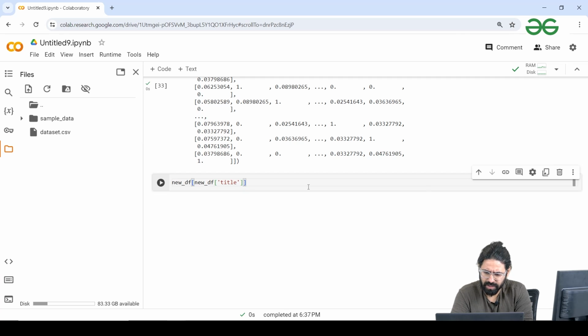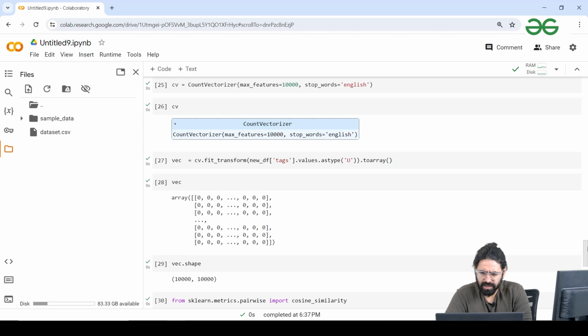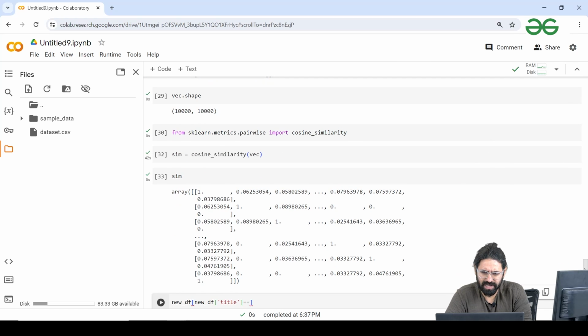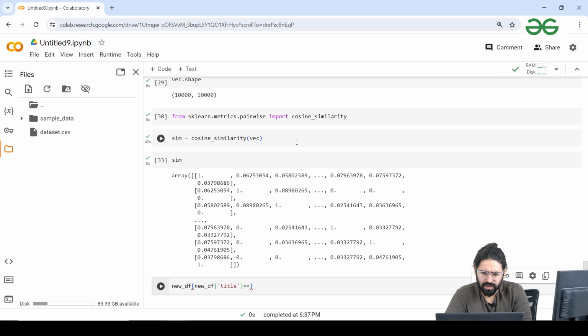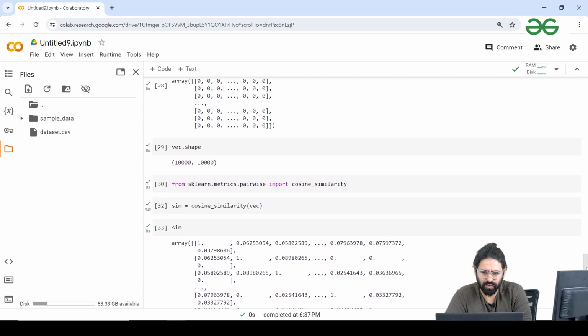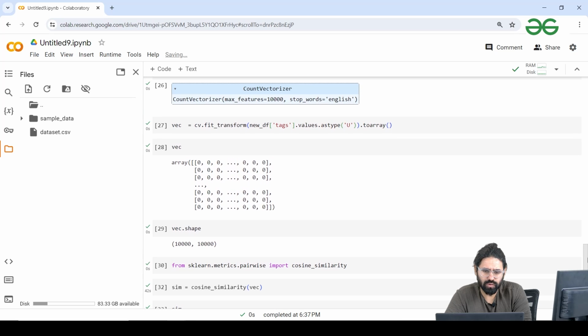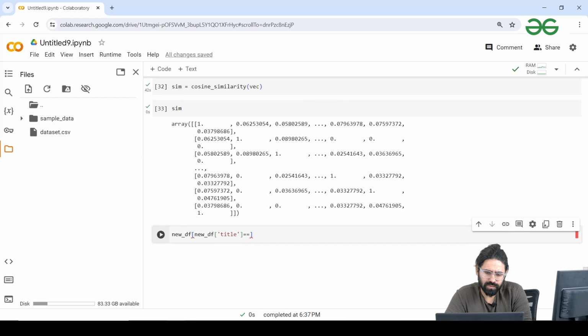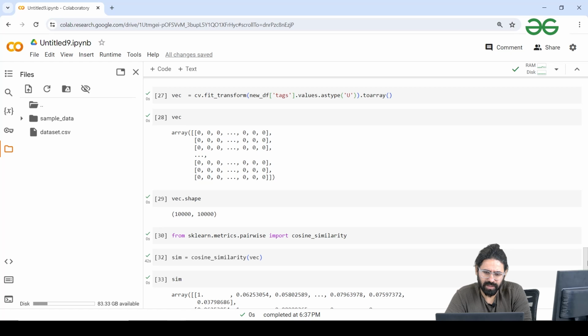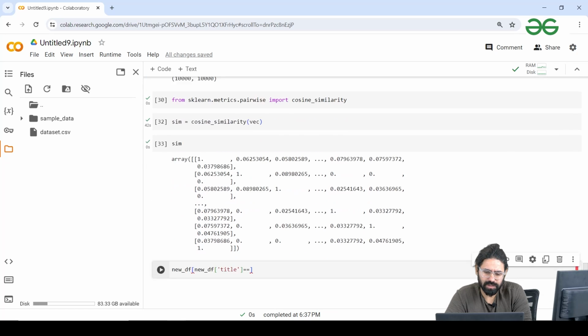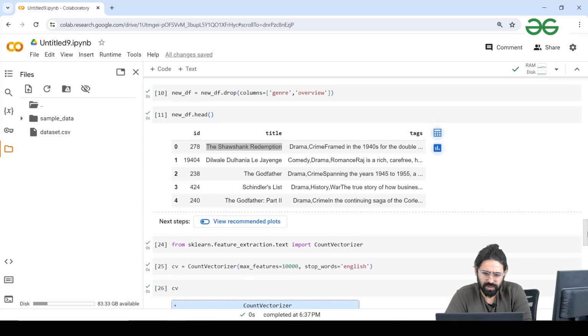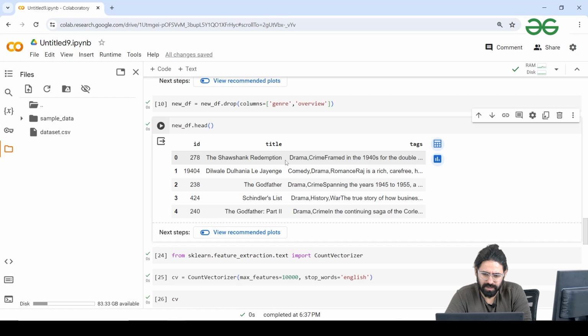Say for example I'm going to take any movie, and then sort this similarity matrix to get those movies which have a similarity score closer to 1 compared with Shawshank Redemption.